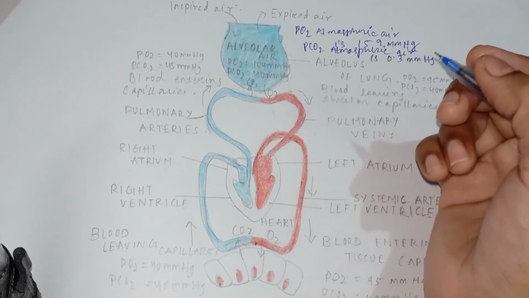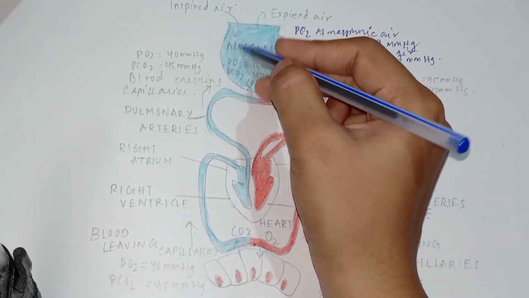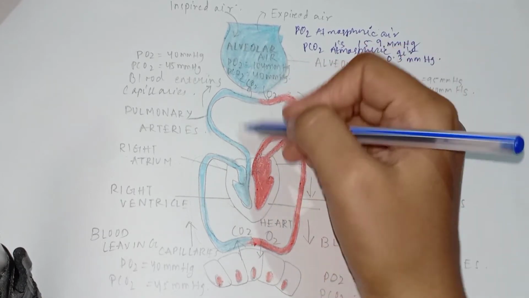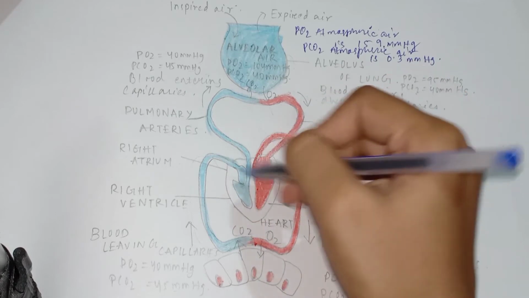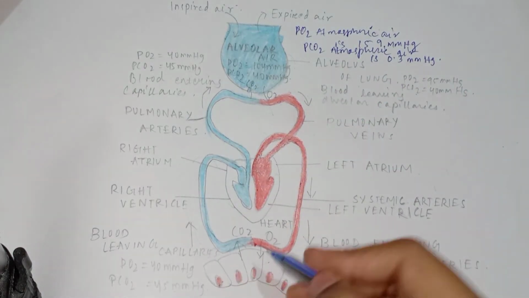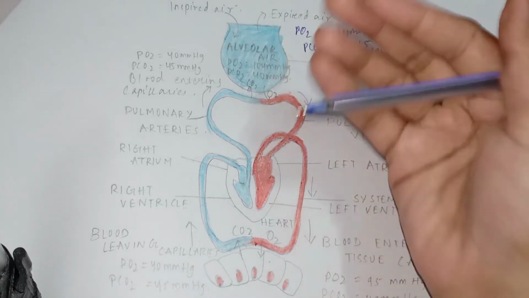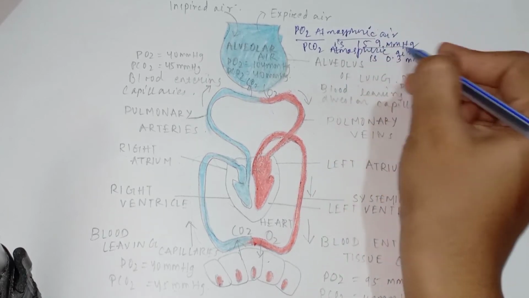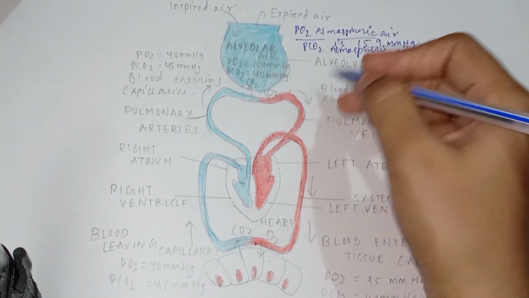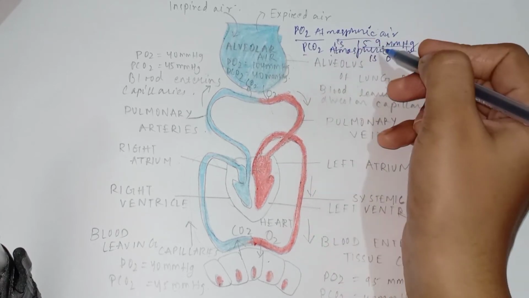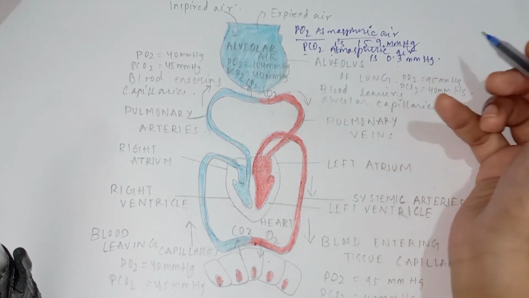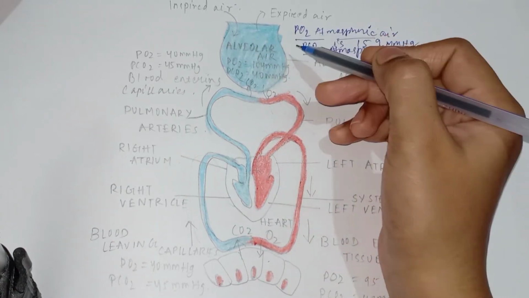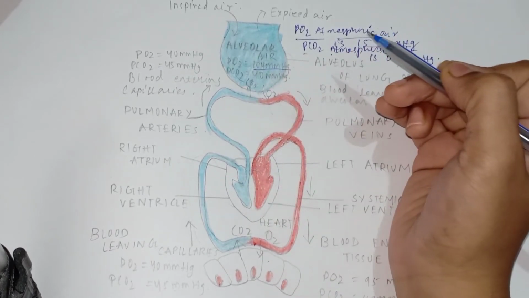Exchange of gases occurs in two steps. First is the exchange of gas between the alveolus and the pulmonary blood capillary, and second is the exchange of gases between the blood capillary and the body tissue cells. Gases diffuse from a higher to a lower concentration. The partial pressure of O2 in the atmosphere is 159 millimeter of mercury, and the partial pressure of carbon dioxide in air is 0.3 mmHg. Whereas the partial pressure of oxygen in the alveoli is 104 mmHg.